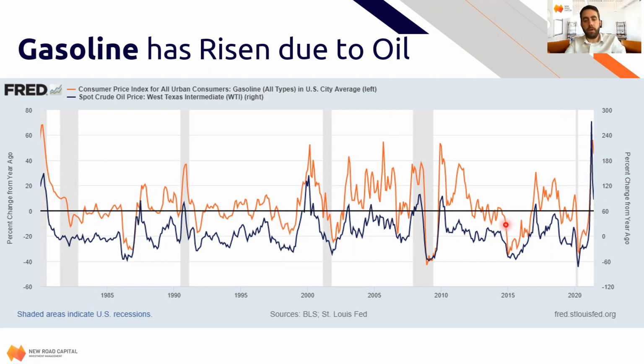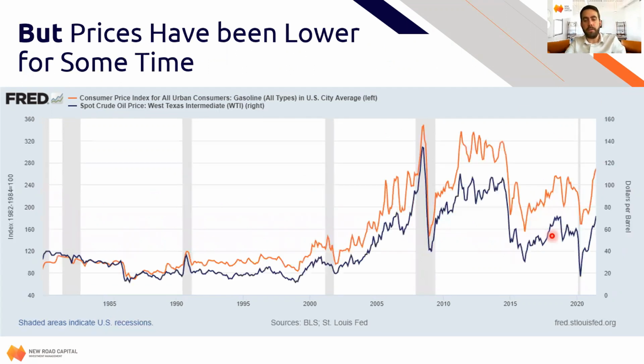These are the growth rates, but if you look at the actual prices, with gasoline in the orange and blue being West Texas oil, you can see that although they've had big increases over the last few months, due to all the monetary injections and the supply constraints, over time they've actually come down. So over the last few years, these prices have actually come down. They're actually deflationary over time, although they're on an inflationary, upward curve at the moment. If you look at a longer term secular trend, they're actually coming down.